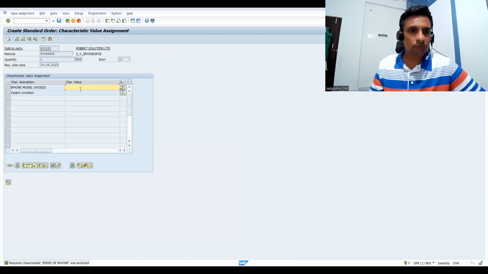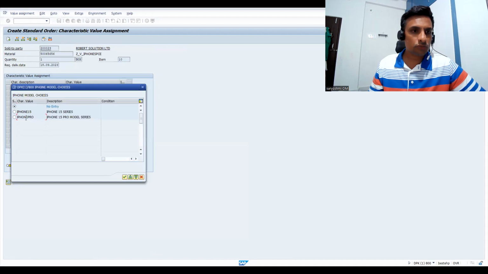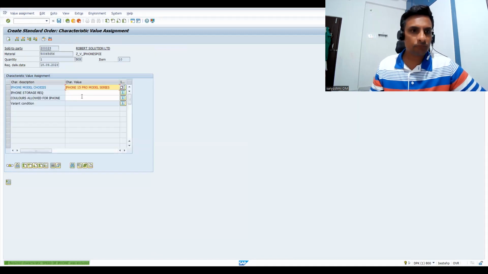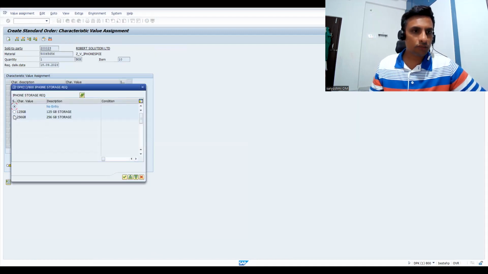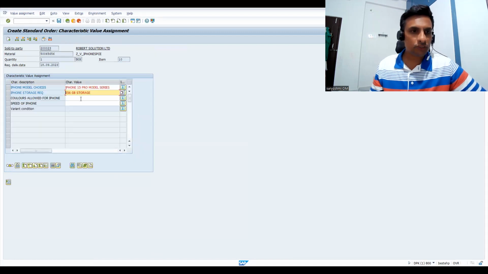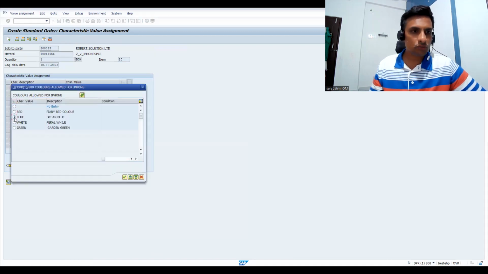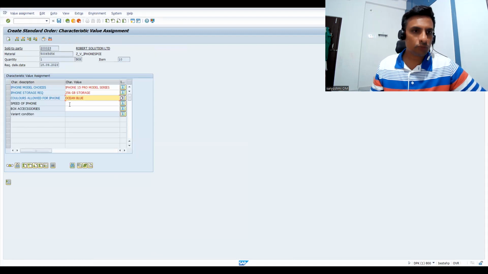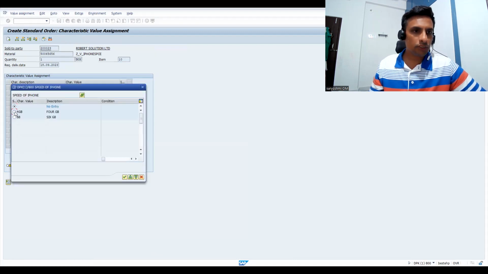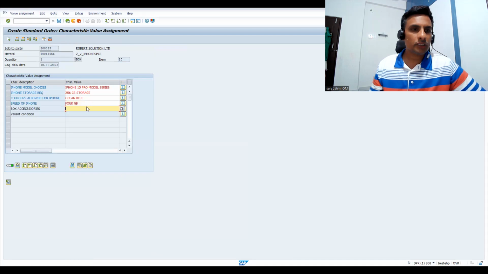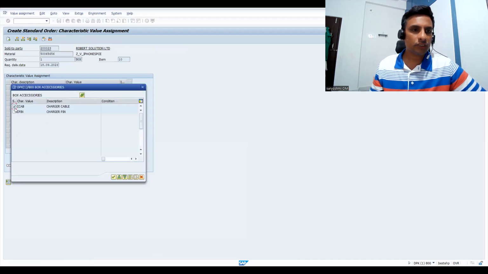Let's choose the Pro or 15, anything is fine. Let's choose 256. This time a blue variant, ocean blue, and 4 GB, and accessories.